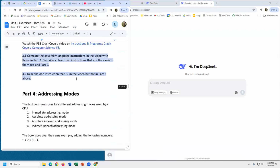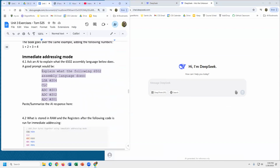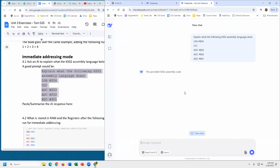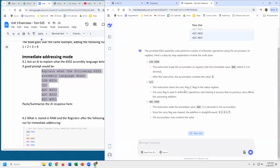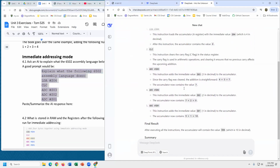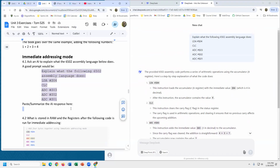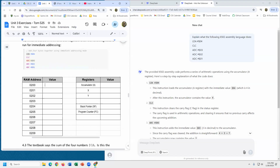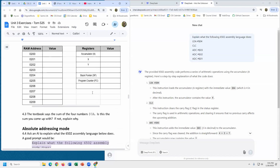But let's try this out. If I just take this and paste it in here, how is it going to do? It's fast. A lot today was so overwhelmed that it was failing on everything I put into it. So you have to see if it responds. There's Perplexity. I remember some other ones out there you can use, but use any AI you want here. Have it explain the results and post the summary in here for this. And then try to walk through that and try to figure out what's in these different RAM addresses for that.